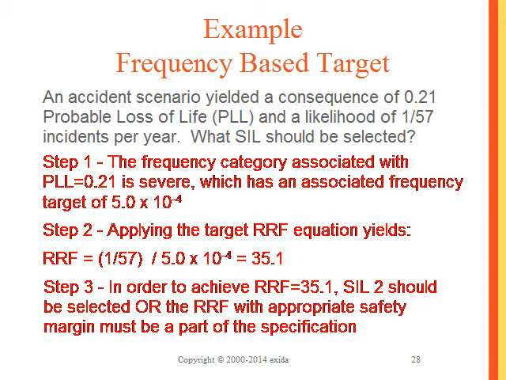may want to say, well, let's double it to give ourselves a safety margin, and say we want a SIF with a risk reduction factor of 70. If you want to be more conservative, you would just say we want a SIL2 SIF, which means that the designers would probably design the SIF to be at the lower end of the SIL2, which would be nearer a risk reduction of 100. So you can obviously add in safety margin, because it's very important that when you complete the SRS, you have to define the SIL target for the individual SIFs. You need to make sure there is some safety margin there.